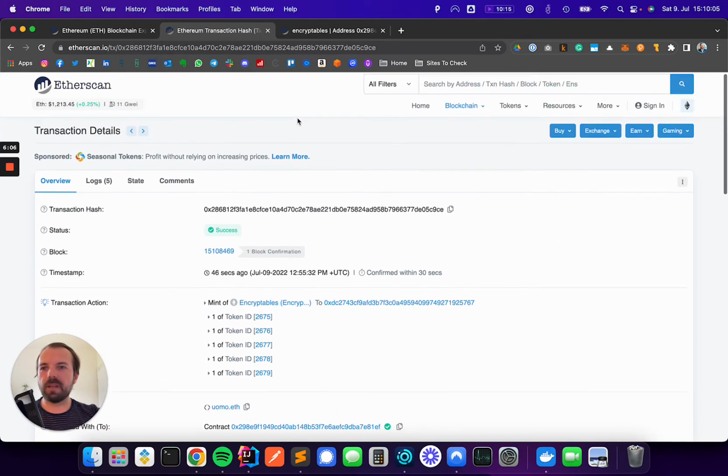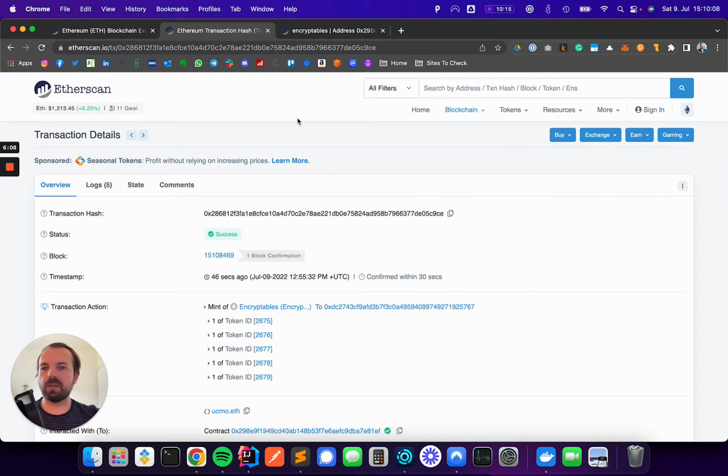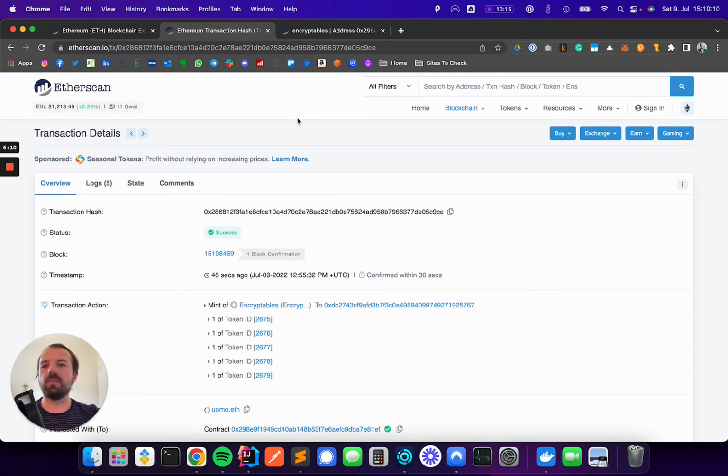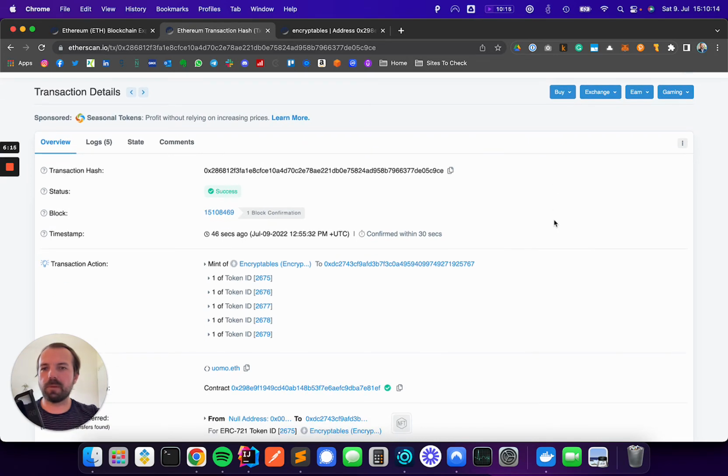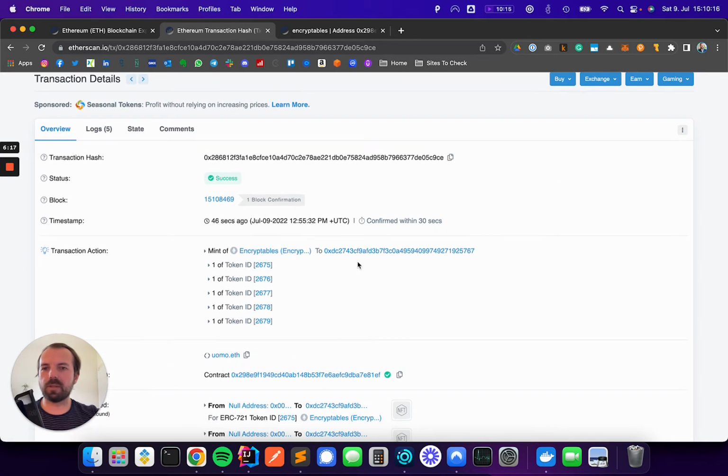And here I opened another transaction, basically, where some token mints took place. So for example, somebody sent a transaction which is not a transfer of money, but an interaction with a smart contract.